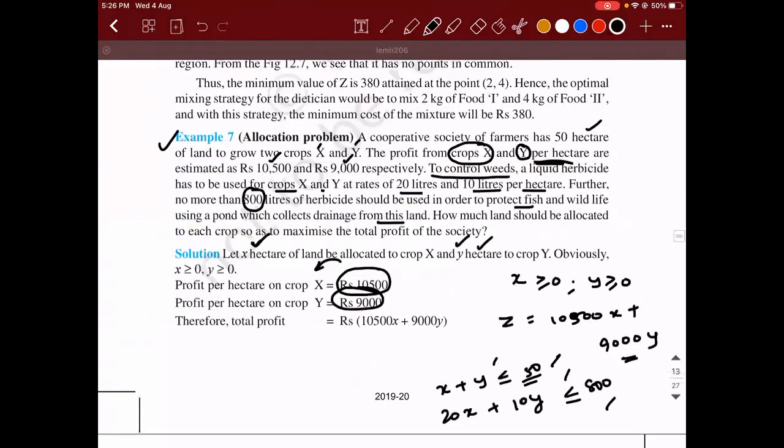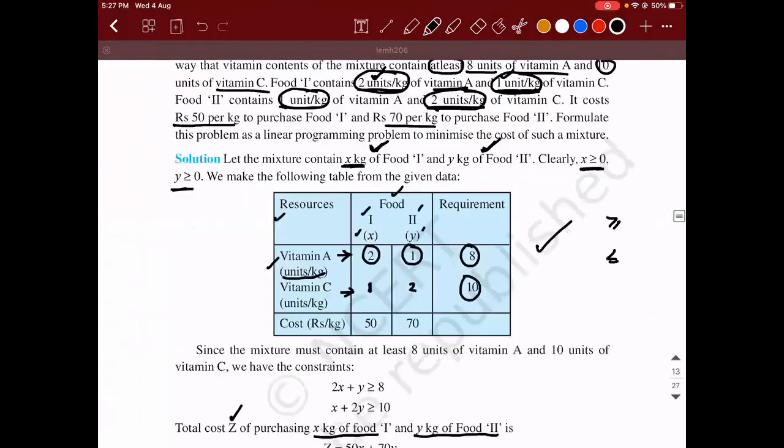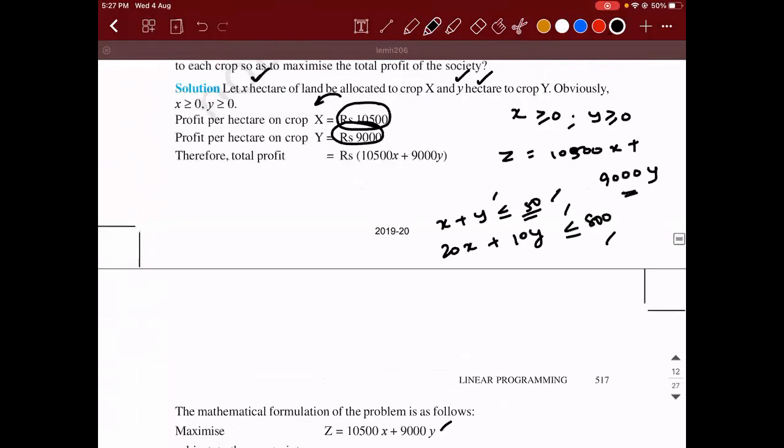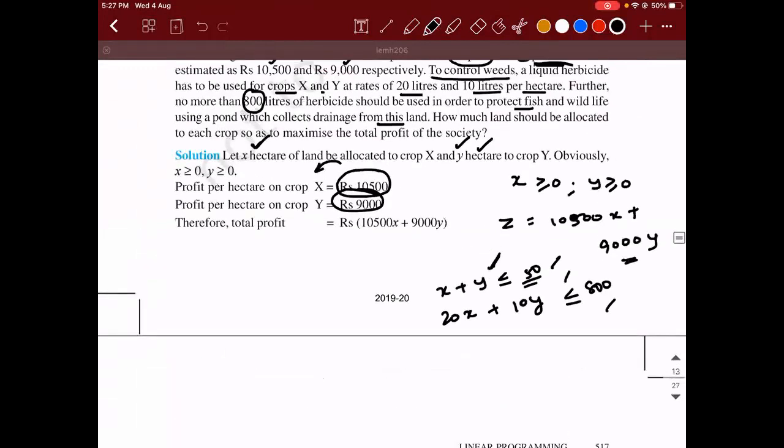I have a doubt here. Tell me. How did we say X plus Y should be less than or equal to 50? Sir, should it be equal to 50? Right? It need not be equal to. Sometimes what will happen is, to maximize the profit, maybe you leave some land free also. Who knows? You need not use it all. In the question, did they mention all of the 50 acres? Where did they say? How much land should be allocated to each crop? They didn't say everything should be used.